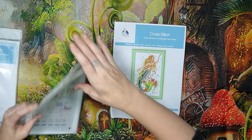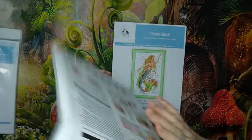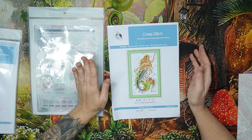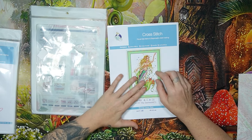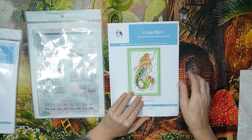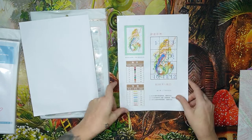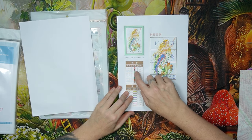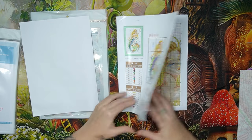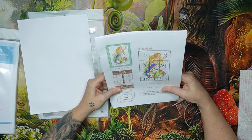Alright, let's have a look at this one. Standard with your Joy Sunday, you get your reusable zip-lock bag with instructions printed on the back. On the front you get your barcoded sticker with the product name and code. She's a blonde mermaid with more color. She's got a product name, number, and code — she is Mermaid 2, 14 count, two strands, 40 by 61 centimeters. On the pattern you can count eight colors of beads. Wow, I'm very happy so far — 51 colors!